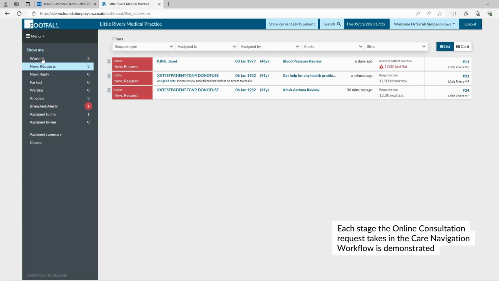However, the practice has set up a group of doctor staff users that requests can be manually assigned to ad hoc. We're a member of this group, so we can see the Get Help form in our work list separated from all the other lists, thus making the workflow more efficient.